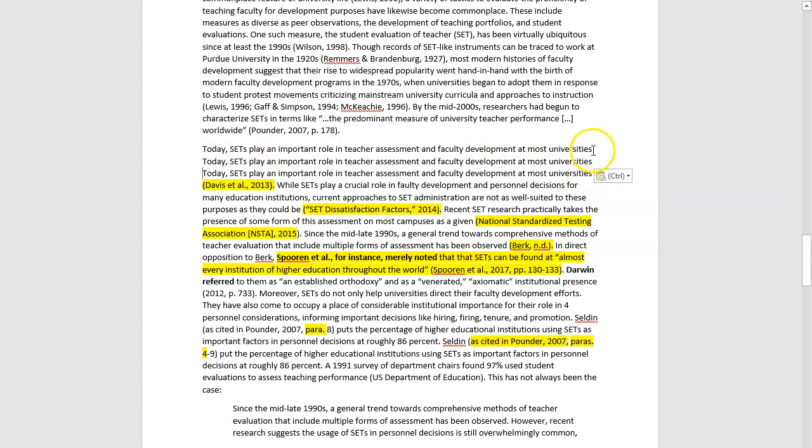Let's pretend that we had three separate sentences, all of different words, of course, and they all came from Davis et al. So that's fine to put the in-text citation after the last sentence that refers to him, as long as you have a signal phrase so that we know when you're done with another source or your previous information.